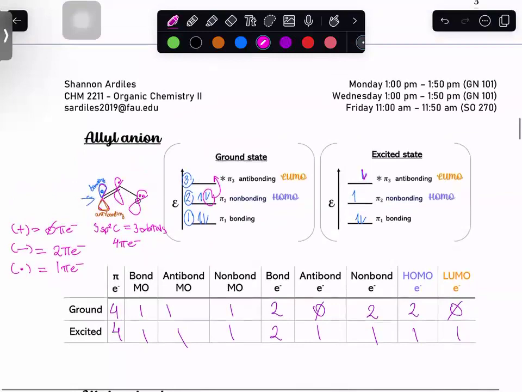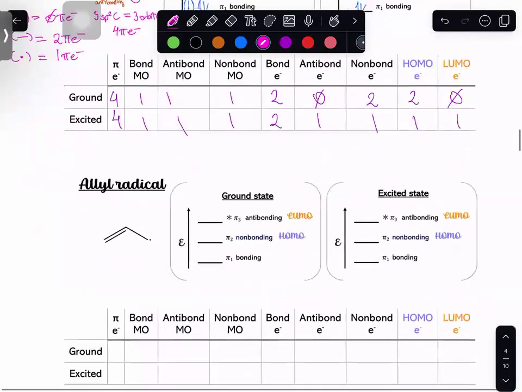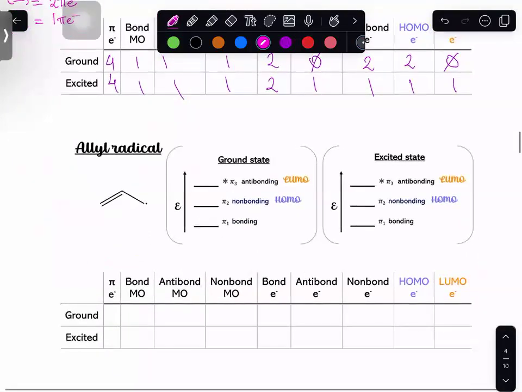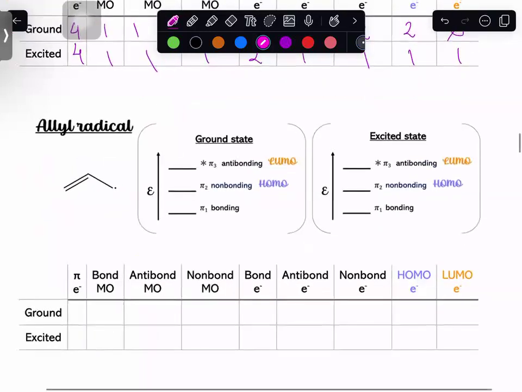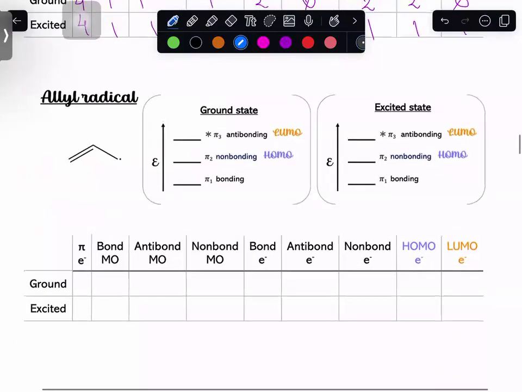Okay, so far, questions on the anion example? We're good? Now, the very last one is going to be your radical. So this time, let's do it on the spot and see how you guys do. We're just gonna start with the random questions automatically. Maybe you already solved it if you had extra time, but how many pi electrons are there in total?